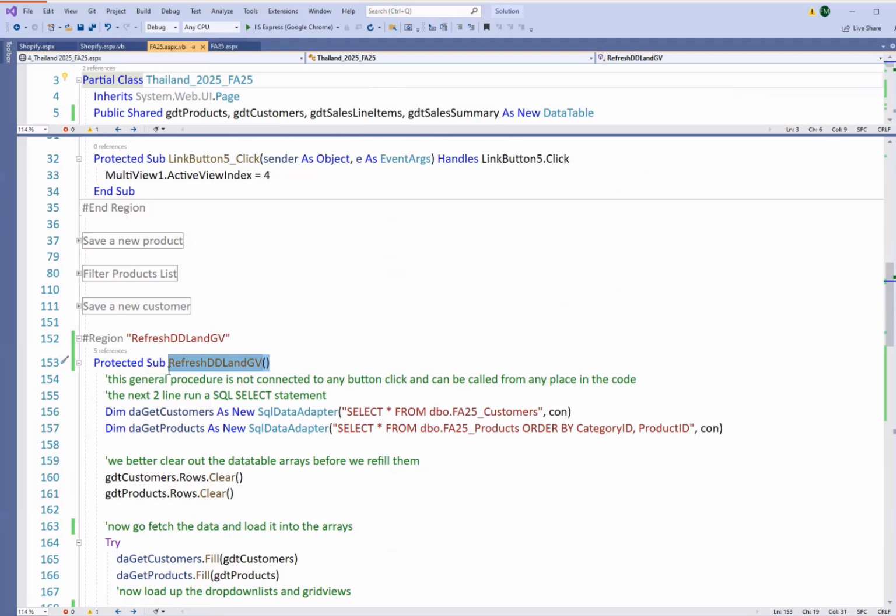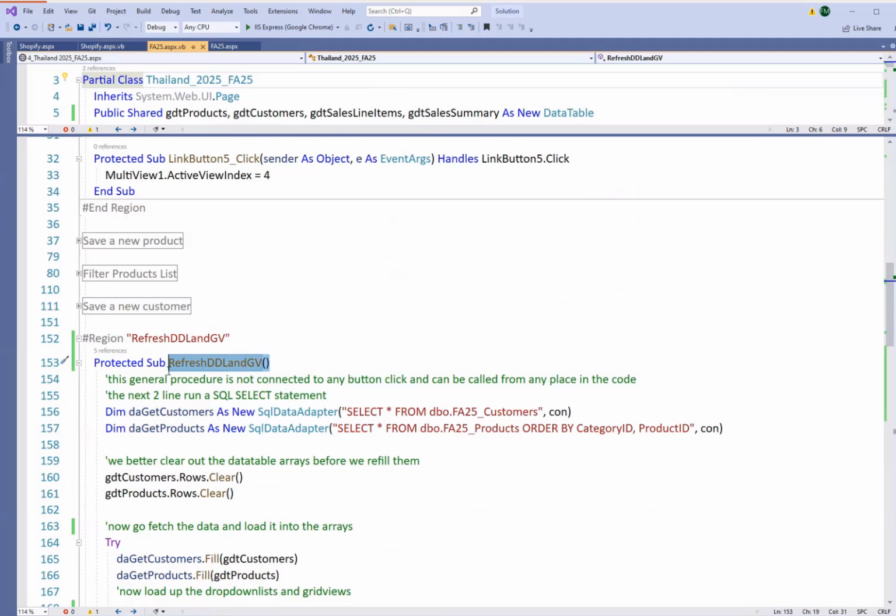Whenever a new customer is added, I want to refresh those drop-down lists so I can sell them something, etc. And so we would run that procedure. So you can call this procedure from many different places. What's the alternative? Typing out all this code and copying and pasting it into 6 places in your website. Not only is that very verbose, but what if you needed to change something?